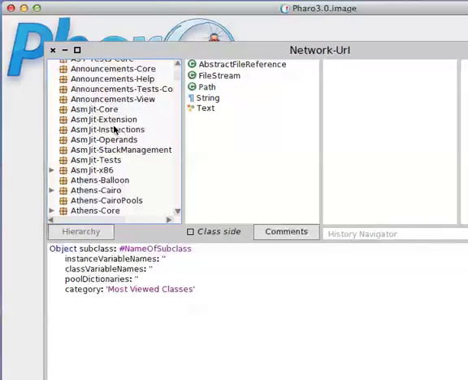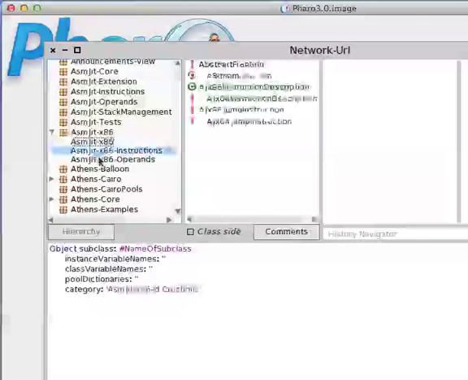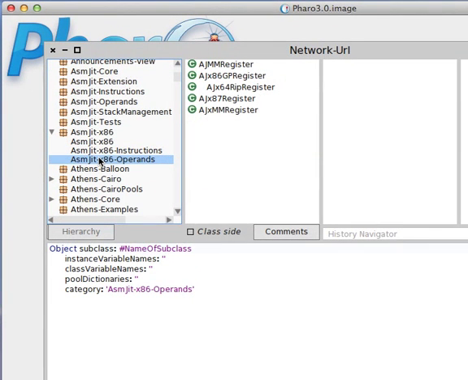So you look down here, and also packages have been expanded out. So if you're familiar with Visualworks or Object Studio and you've seen bundles, or you're familiar with VA Smalltalk and you've seen configuration maps, this is sort of similar. You have packages that expand out into multiple sub-packages down here. So you can see that they're expanding things out a little bit and making it a little easier to organize things in the browser. So interesting stuff going on in Pharo 3.0.